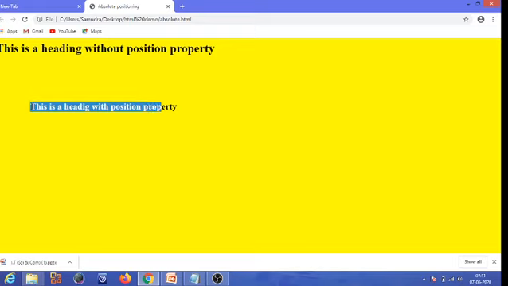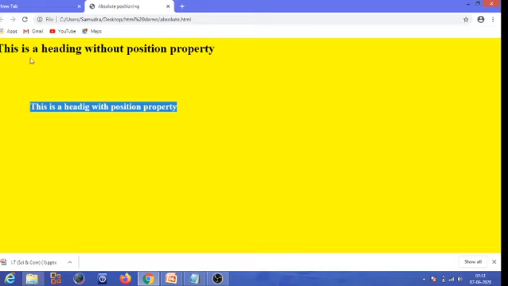Now if you observe, this is not in the default left position. It has left some space from the left-hand side and from the top. If you observe from here to here, I'm moving my cursor, the space is 100 pixels.